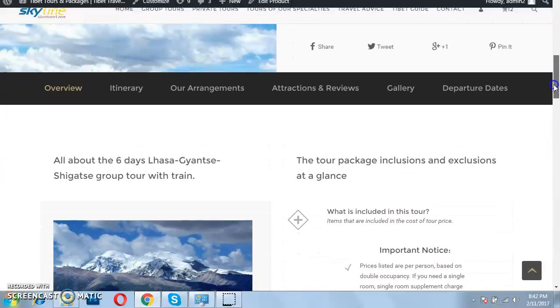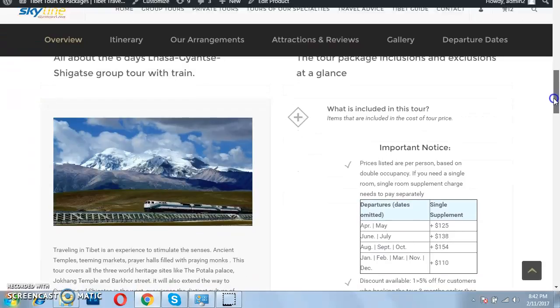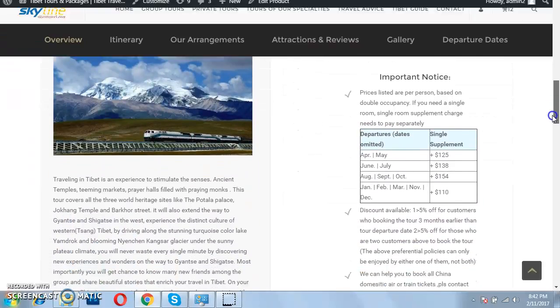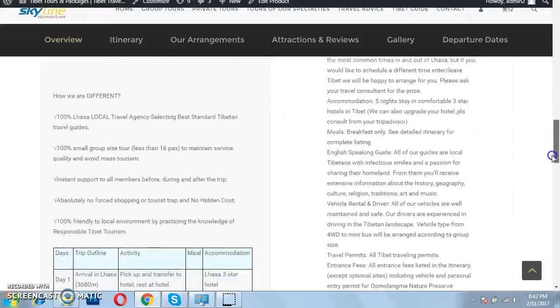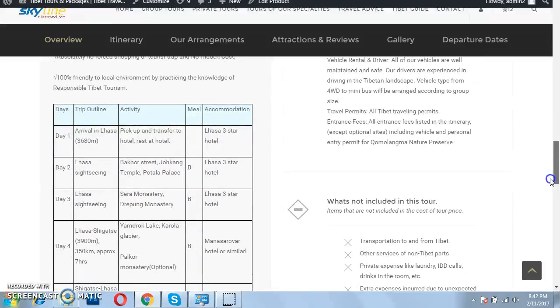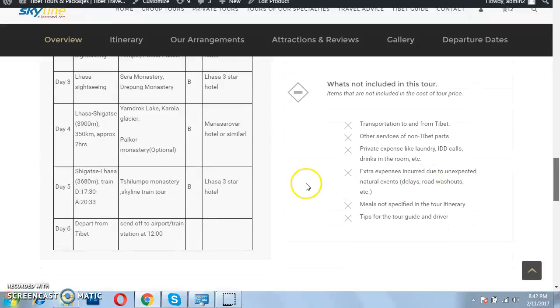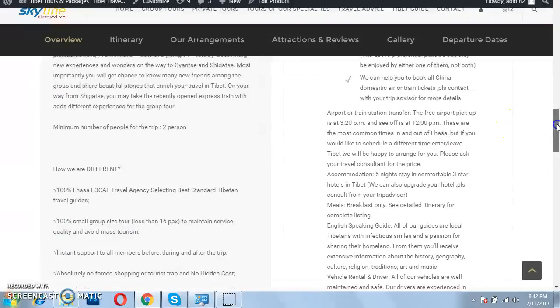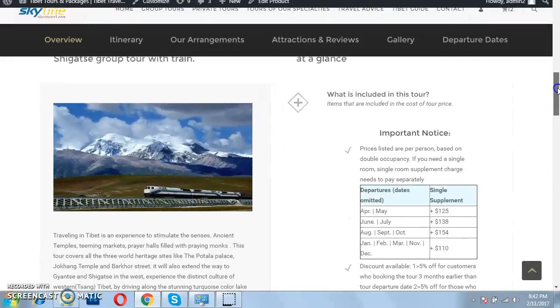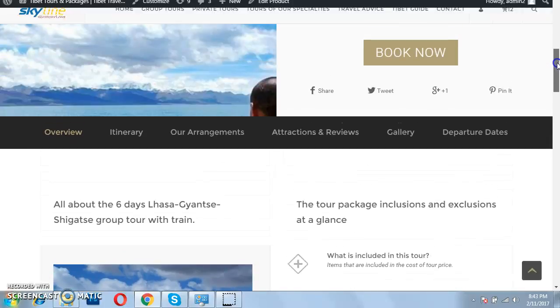From the overview section, we have covered the complete information from your old site to the new site. On the left side, we covered the overview of the tour, and on the right side, what is included and what is excluded.